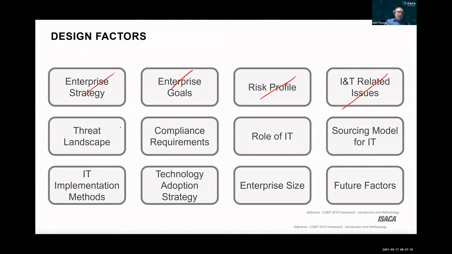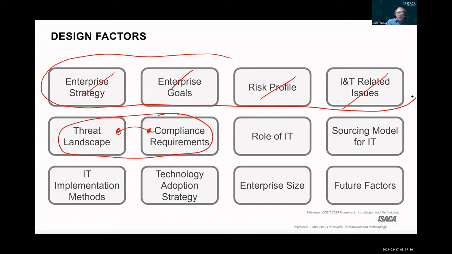And then here are a couple that are pretty close: threat landscape and compliance requirements. This is where most people get stuck when it comes to auditing. But folks, they don't have as much strength in my mind as these first four. I'm telling you, these first four right here are your most important areas, I believe, for you to look at to be able to scope your audits and have a good holistic look at how your organization is performing.